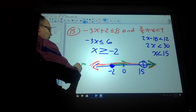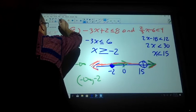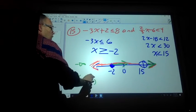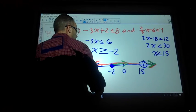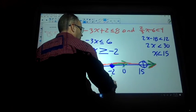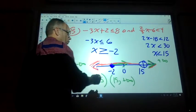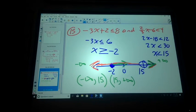So I'm going to go from negative infinity all the way to negative 2. Actually, I take that back. I'm wrong. So negative infinity all the way up to what? 15. Do I include 15? No, rounded bracket. Okay? And then I start back up at 15 and go where? So what does this say about 15 in our problem? Do we include 15 or not? No. We get all the way up to it. We get to like 14.9 forever, and then we start at 15.0, all the way at the end of it someplace. Okay, so we're not including it. So that's the interval notation. Okay, put that away.